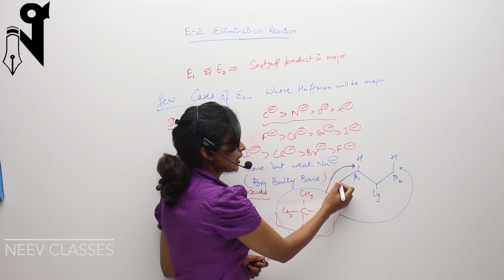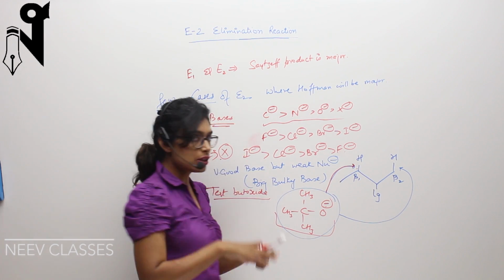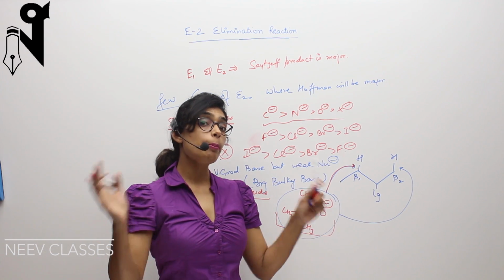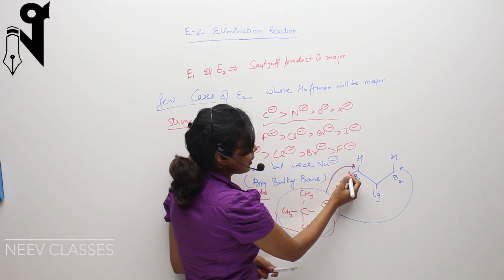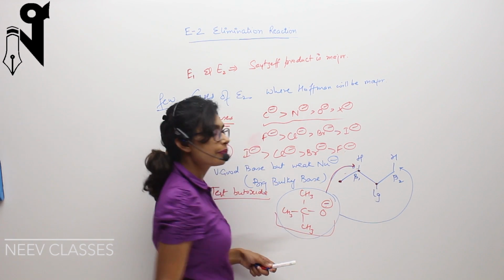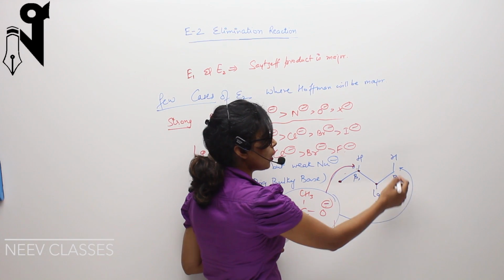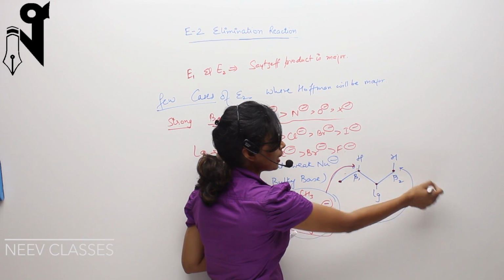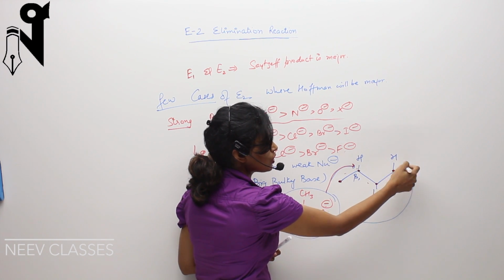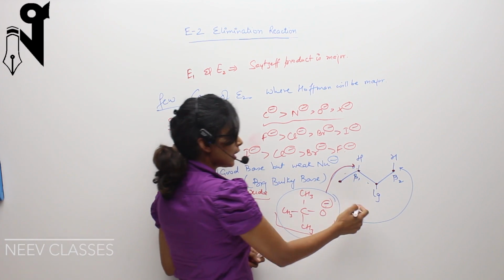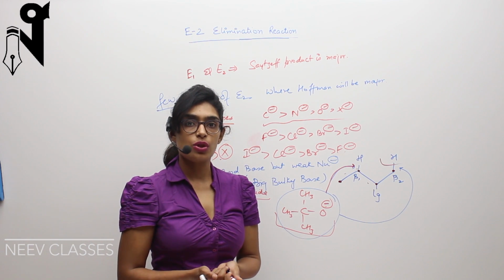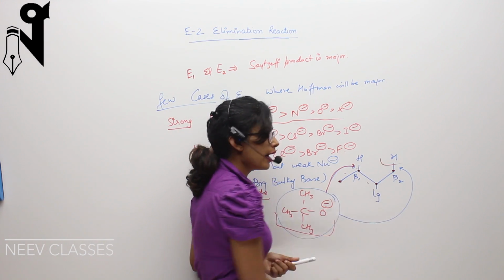This will get a steric hindrance from this carbon and its own bulky nature, and it will create steric hindrance for itself by its own big size. So it will get repelled and a little hindered by this carbon chain, this carbon, right? Whereas if it attacks beta 2, it can directly go. There is no other chain over here. So this is the only chain it has. So it can come from the other direction, which is a very free area. It can pull out this hydrogen, and its own bulky structure will not hinder it from removing the hydrogen.